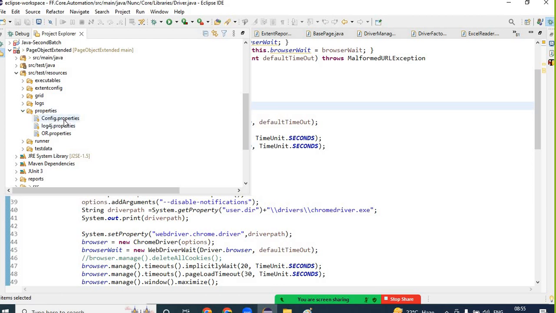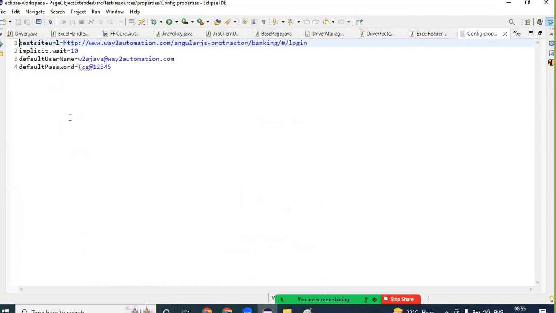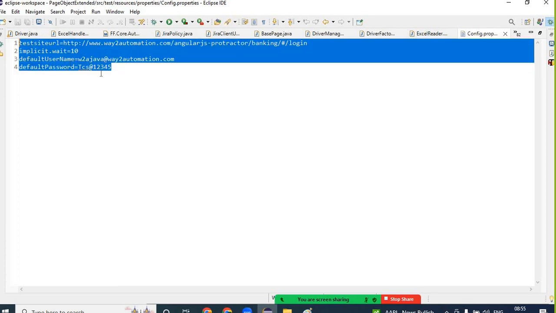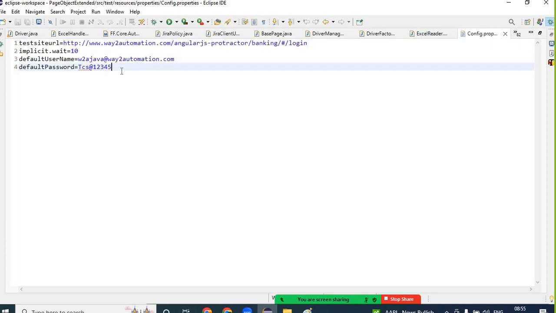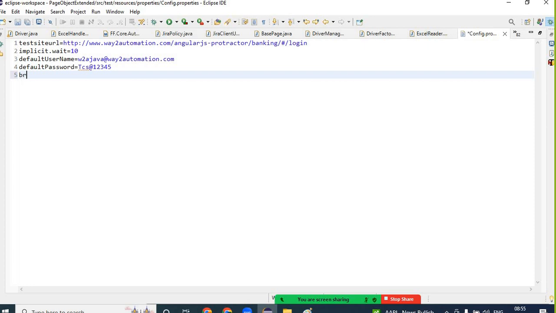So this is the config file, for example. Simply here you will mention what the browser type is. Browser equals Chrome. When you mention this, I'll read this data, simple, in my driver utility class.